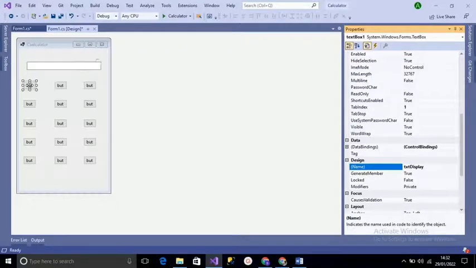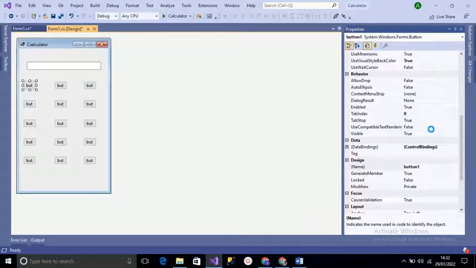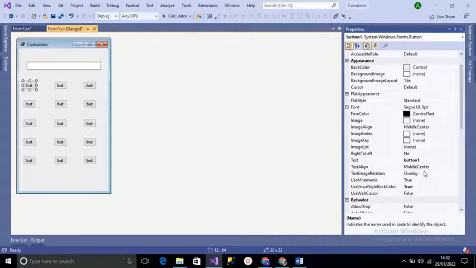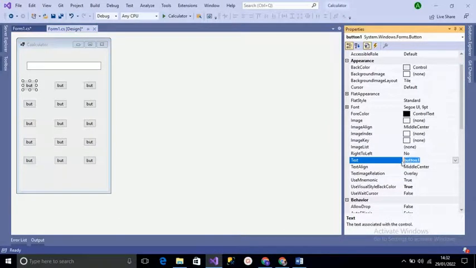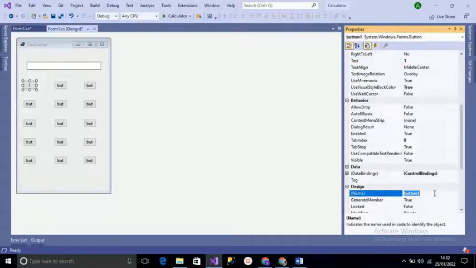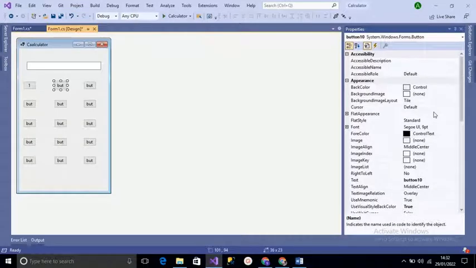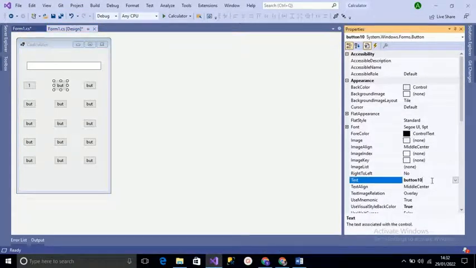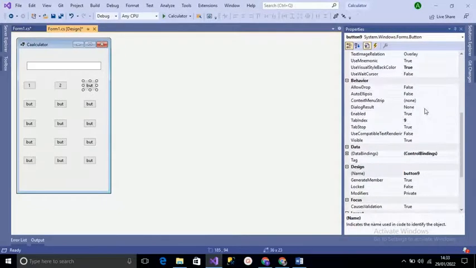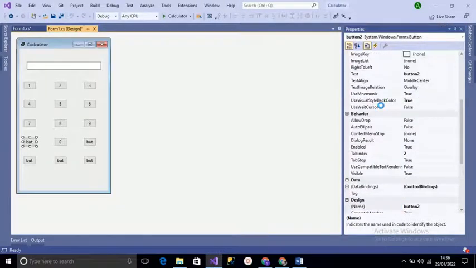Select a button, change its text to number 1 and its ID to btn1. Select next button, number 2, ID btn2. Like that, change all the numbers, ID and the text.